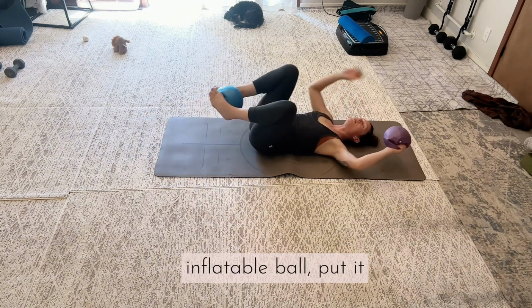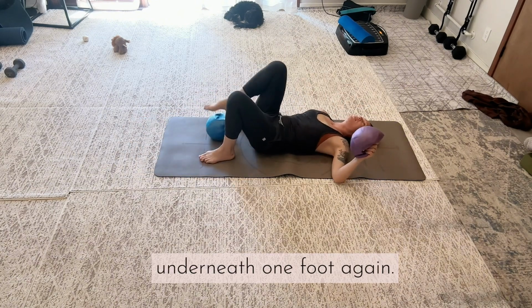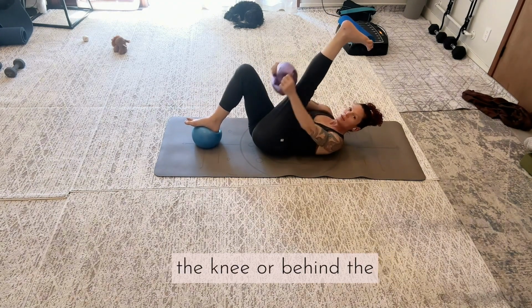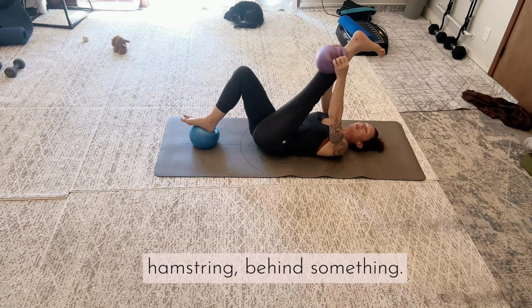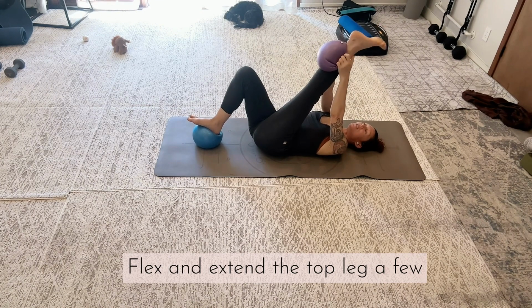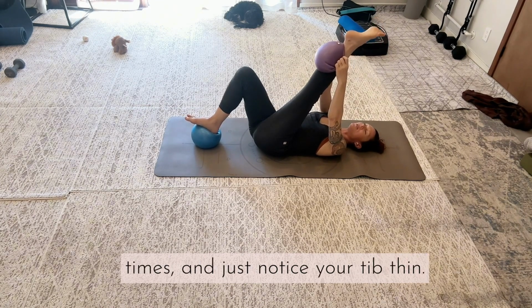You're going to take the inflated ball, put it underneath one foot again. Take the other leg, stretch it up, and grab the ball behind the knee or behind the hamstring, behind something. If you want to use your hands on your leg, you can too. Flex and extend the top leg a few times and just notice your tib fib.